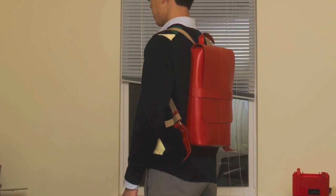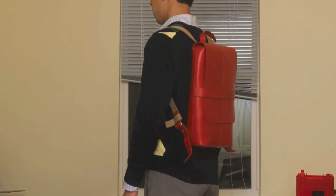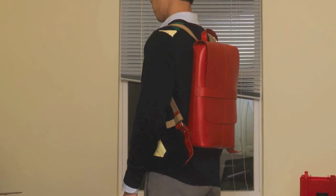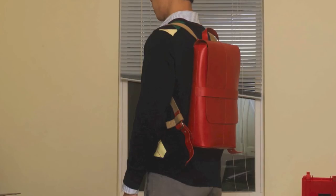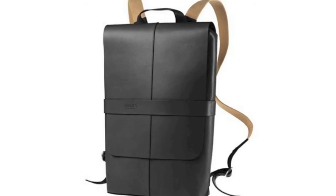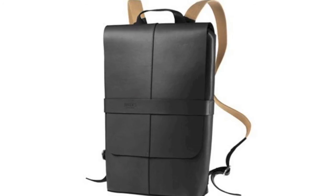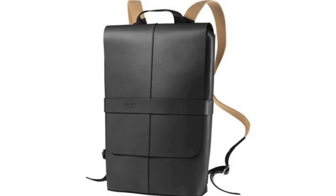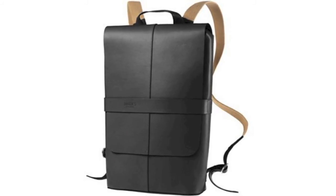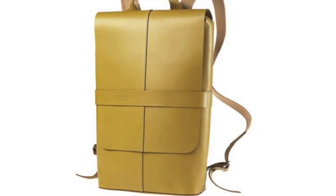Now when you wear it, as you can see I am in this photo, there is a slight issue. The straps, if they're not fastened to the shortest position, cause the bottom of the backpack to ride right up against where your belt normally is. The other small problem is that while it does fit a laptop, it fits my 15-inch MacBook Pro, and it looks like it'll fit most 15-inch notebooks. The slight issue is if you put your laptop inside a thicker sleeve, it's not going to fit in the bag. Personally, I use I think it's called the Opteka sleeve, and it's a very, very thin microfiber sleeve. It allows me to fit my laptop into this backpack.